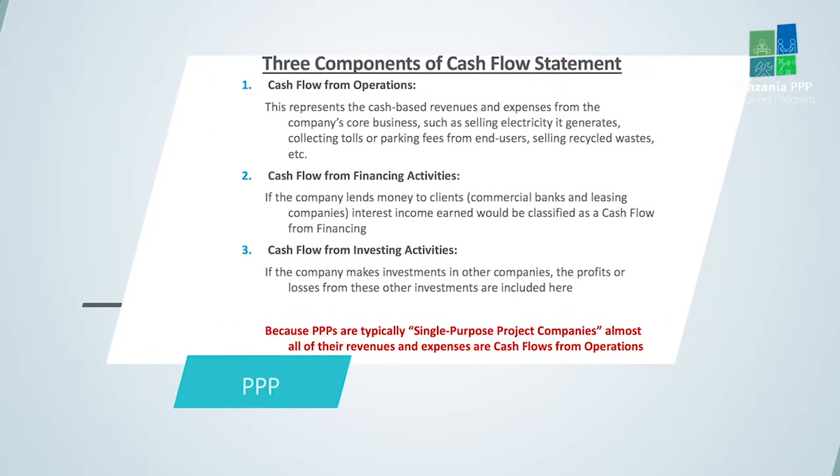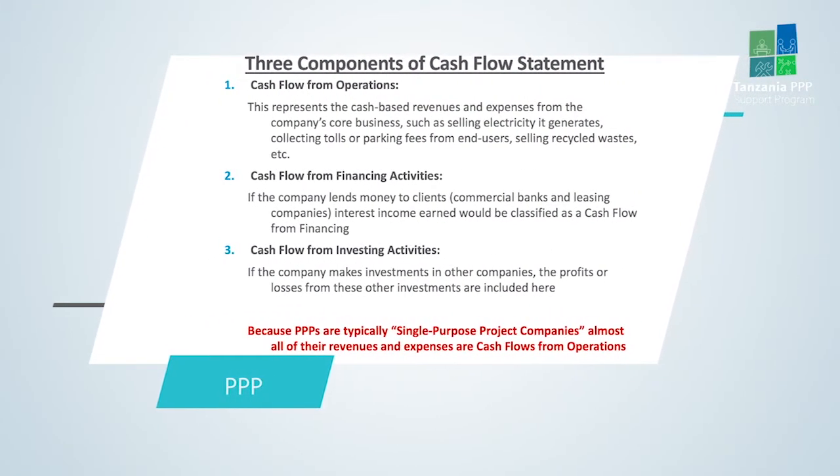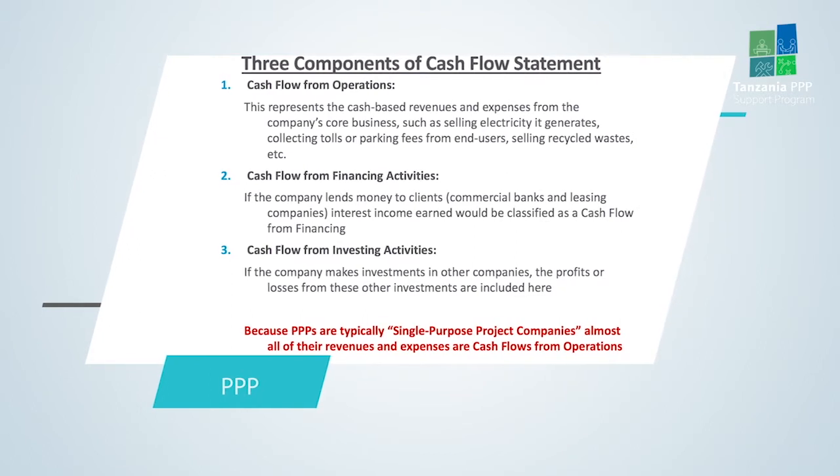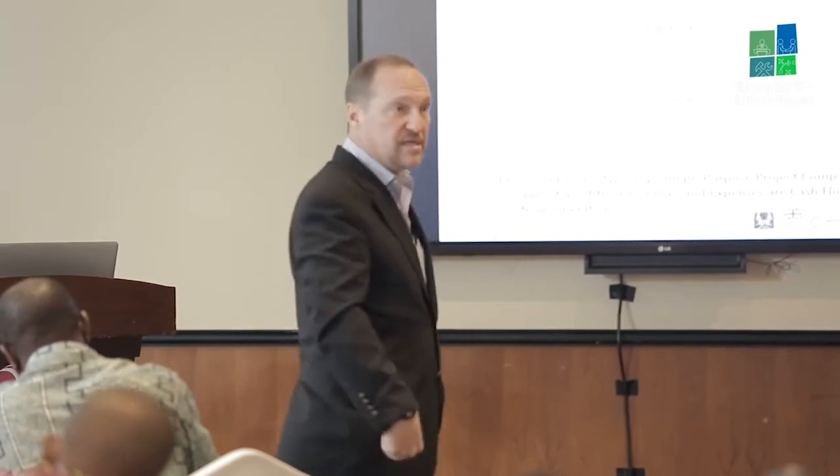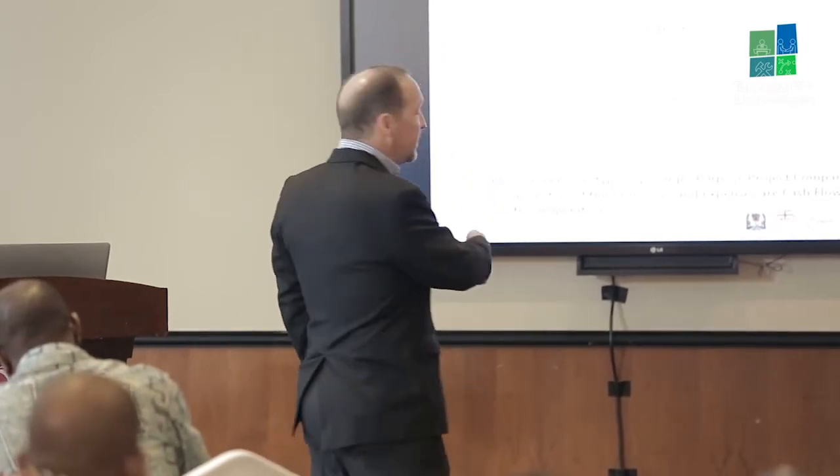All right, another thing that I want you to know, it's not crucial, but in any enterprise there are 3 different sources of cash. A firm could get cash from its operations. This is most typically what we're familiar with. You could say that's from its core business. That's basically from selling its products and collecting cash from customers.